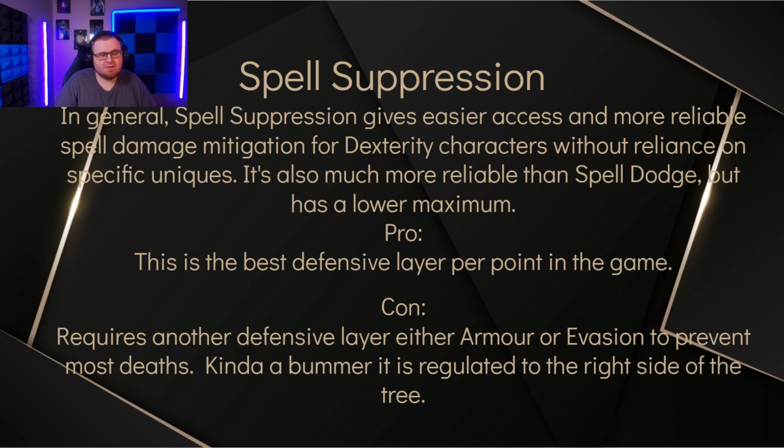Spell Suppression. In general, Spell Suppression gives easier access and more reliable spell damage mitigation for dexterity characters without reliance on specific uniques. It's also much more reliable than Spell Dodge, but has a lower maximum. Pro, this is the best single defensive layer per point in the game. Con, it requires another defensive layer, either Armour or Evasion, to prevent most deaths, and it's kind of a bummer.